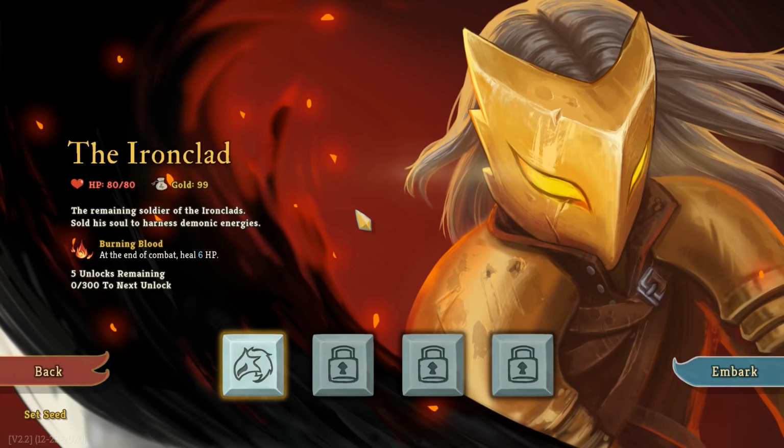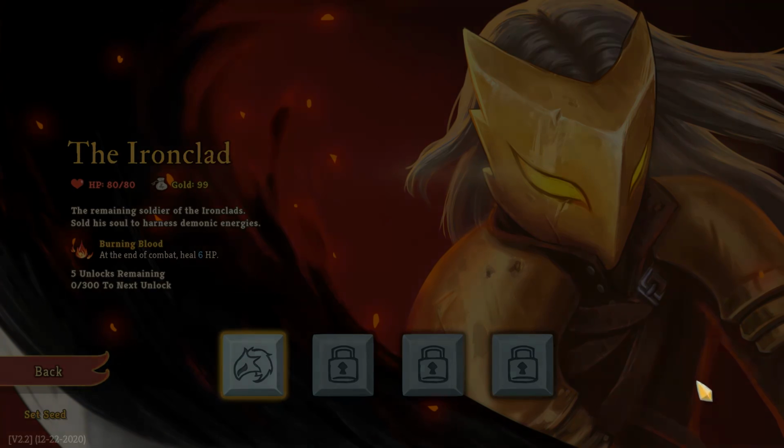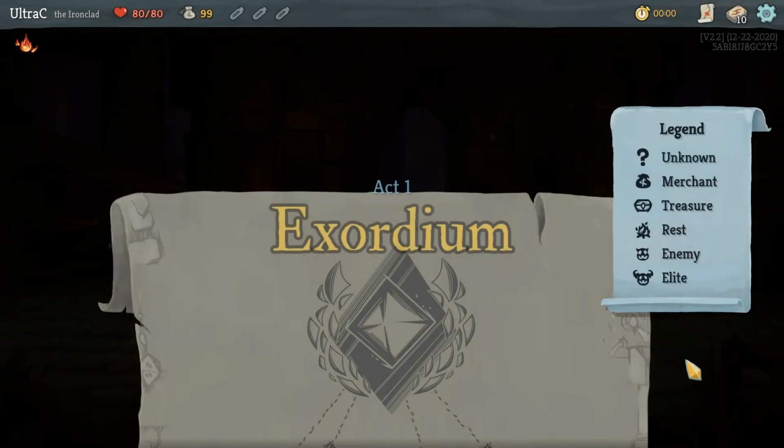He's got 80 health and 99 gold. The remaining soldier of the Ironclad sold his soul to harness demonic energies. He's got Burning Blood, where he heals at the end of combat, heal 6 HP. And then a bunch of unlocks to do things. To do something. No idea.